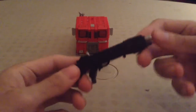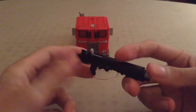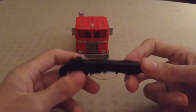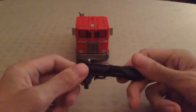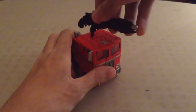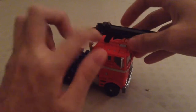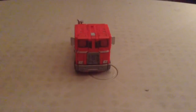And of course he does come with an accessory, and that is the shotgun from Dark of the Moon, painted in the Ion Blaster color, which is a nice black, which is very cool. And it has the silver missile, much like how the Ion Blaster would. And I honestly think that's a very nice idea. It's very awesome. And of course you can plug it in right here. Or if you want to, you can plug it in right there and there, on these two side pegs as well as this peg. But that's mainly it for the weapon storage.